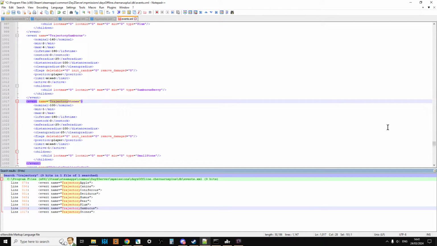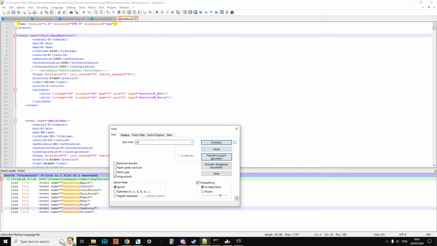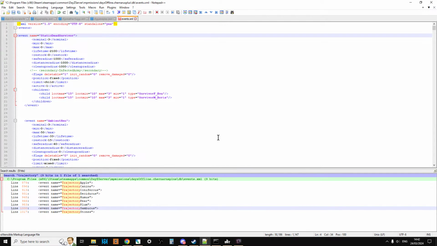So they will still spawn. I guess, would you also turn off? In fact, no, the potato is not an event, is it? It's just a thing that spawns in the world. The other thing is, there could be potatoes hanging around, because the potatoes in DayZ are in greenhouses and places, aren't they?